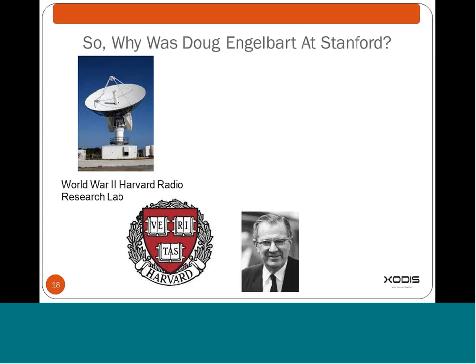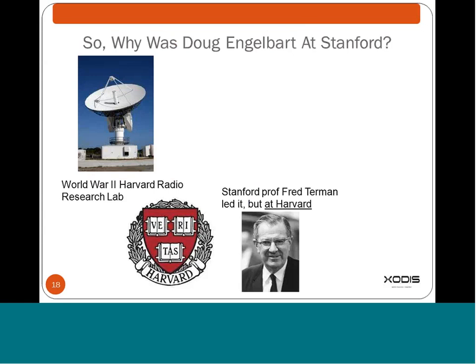So Stanford University, it's interesting. We kind of take it for granted. Stanford and Palo Alto and Silicon Valley is the place where innovation occurs. But in World War II, that wasn't the case. Fred Terman was recruited out of Stanford to go to Harvard because the government thought that's where all the smart people were, except for Fred. And they brought him to lead what was called the Harvard Radio Research Lab.